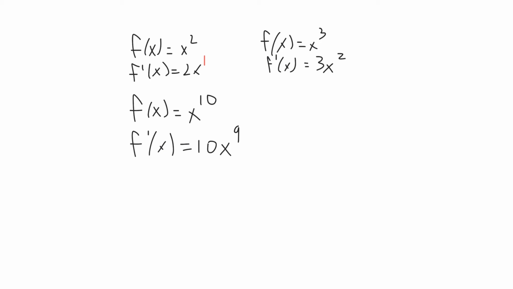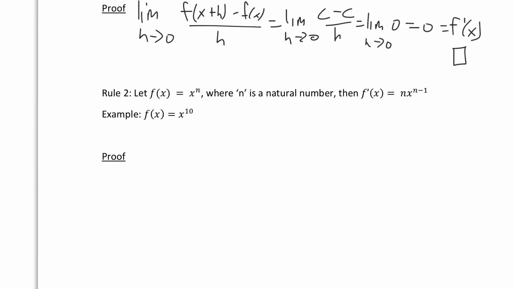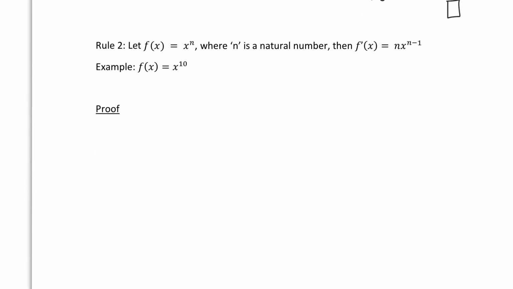So we're going to go ahead and prove that, but hopefully you see the motivation from the examples that we've looked at thus far. All right, so back to our rule number 2 here. F of x is equal to x to the n, where n is a natural number. And we know that the derivative, we're going to prove it in a minute, is nx to the n minus 1. So in an example, if f of x is x to the 10, then the derivative is simply 10x to the 9. You bring down the power and you subtract 1 from the power. All right, let's go ahead and do the proof.